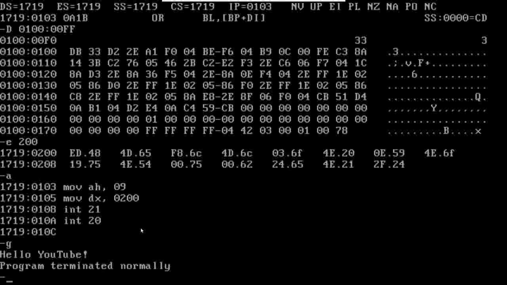And there you go. So the hexadecimal numbers up here, 48 is H, E, 6C is L, L, 6F is O, then a space, and then 59 is Y, capital Y, etc. And 24 is the dollar symbol, which is the end of string symbol in DOS assembly. So it's really useful to go back to these sort of old programs and have a look at them and see what they do.